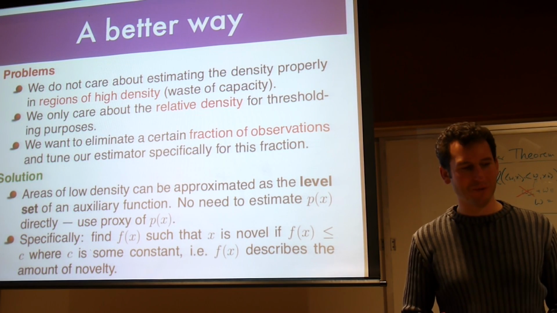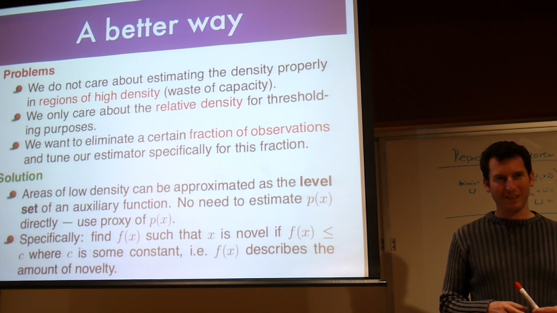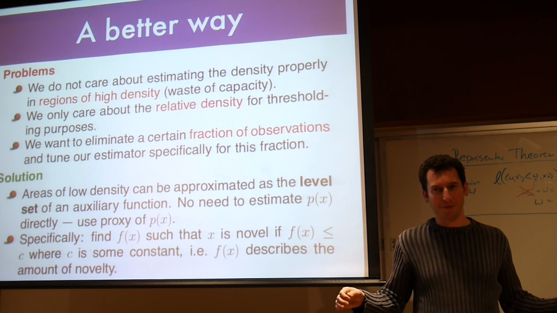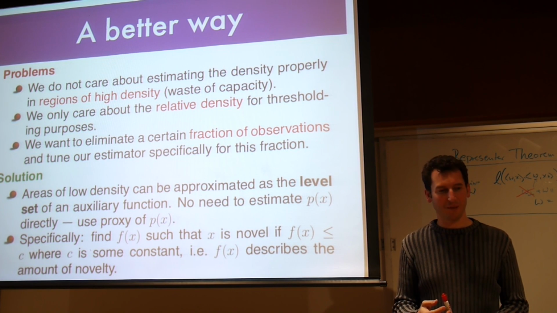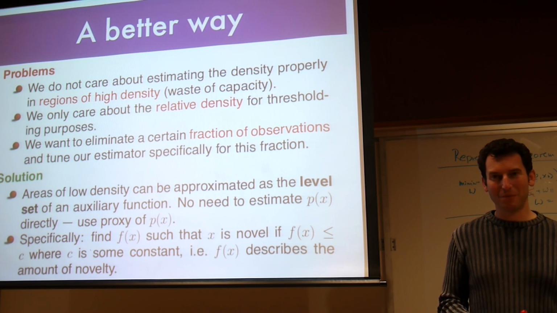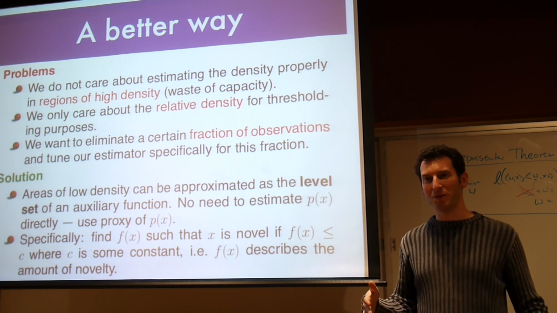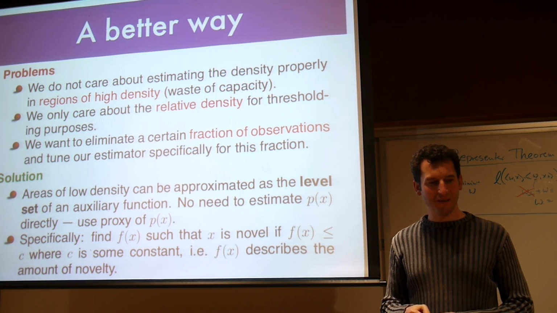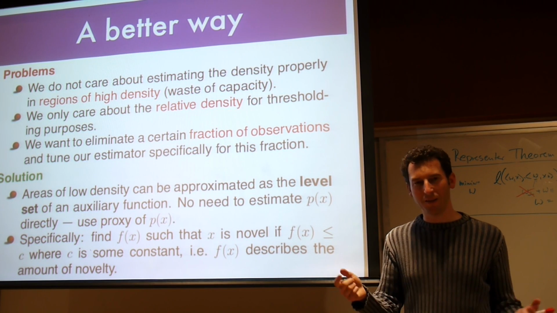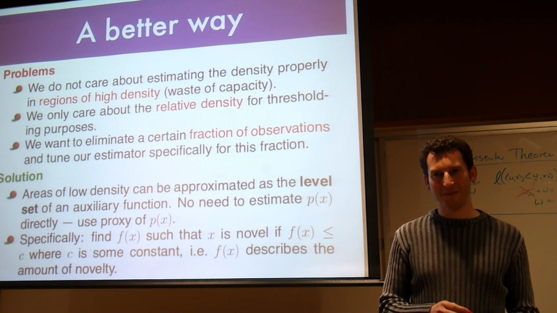So if you think about what's going on with density estimation, it's actually really stupid. We don't really care whether we are doing really well in the high density regions. After all, we are after the outliers, so we don't really care about modeling the typical case terribly well. And the other thing is we don't really care about a specific density value. What we care about much more is just that we know it's below a threshold. And we might actually ask for a specific fraction of instances, and we want to really tune our algorithm to do well for the bottom 1%.